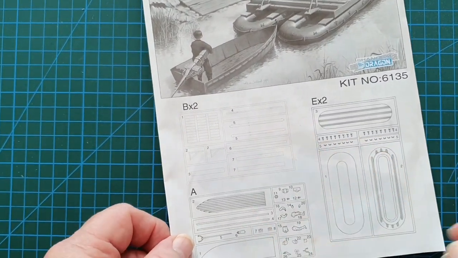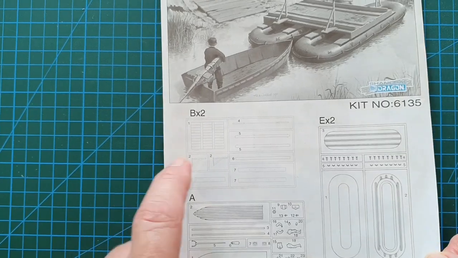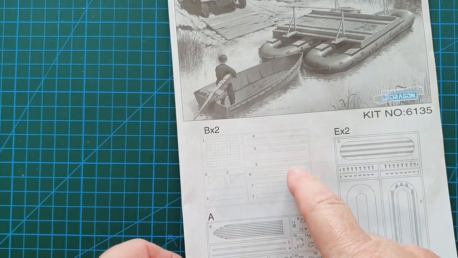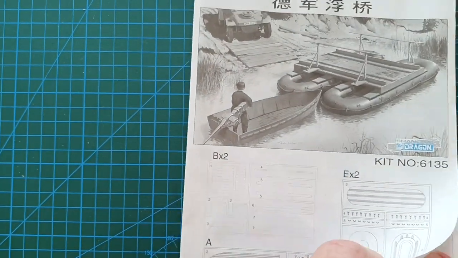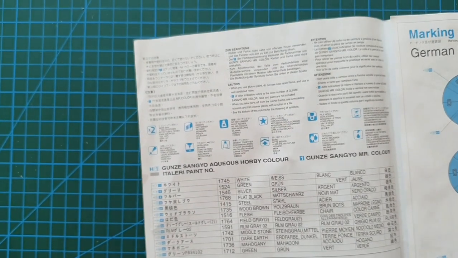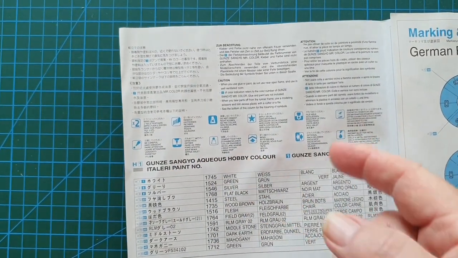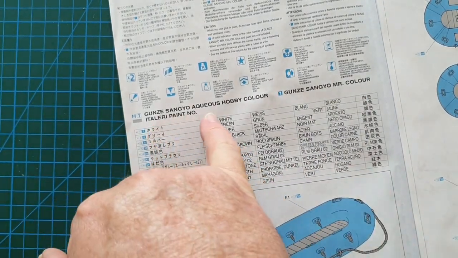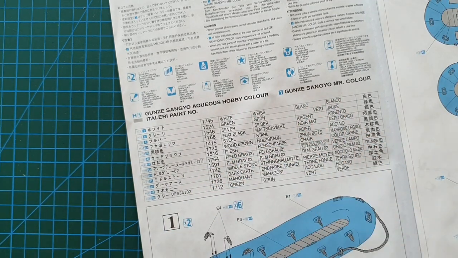Sprue layouts on the front, does say times two because you do get two of those, does say times two because you do basically get enough to construct a pontoon which covers both those rubber dinghies. On the other side you've got usual warnings, recommended instructions etc, these are your recommended paints they are only in Gunze Sangyo aqueous hobby and Mr. Color, so use your preferred paint manufacturer for correct coloring.